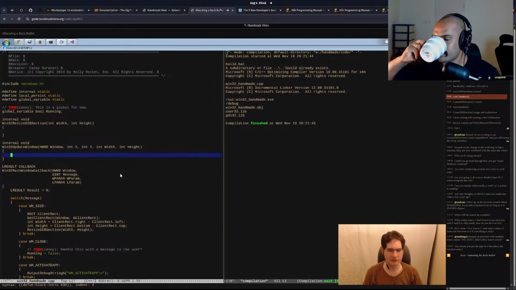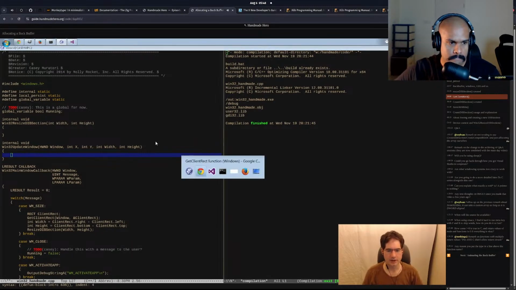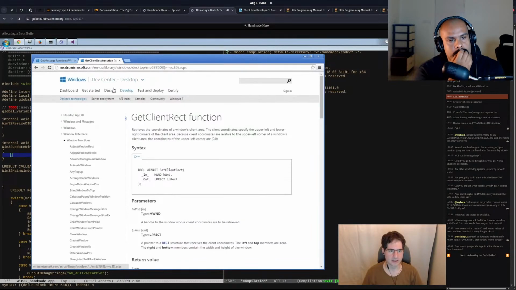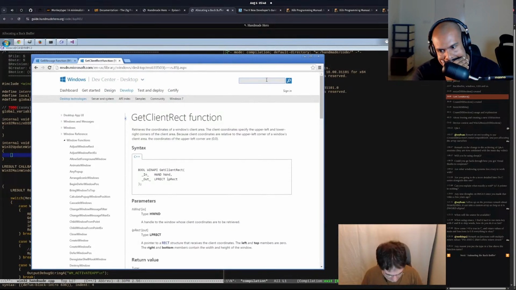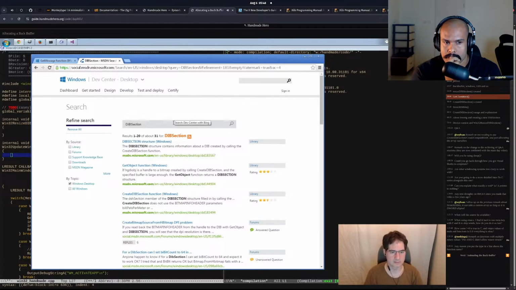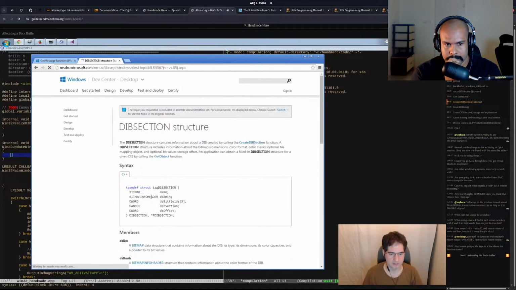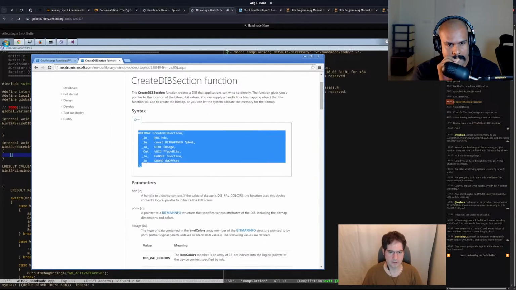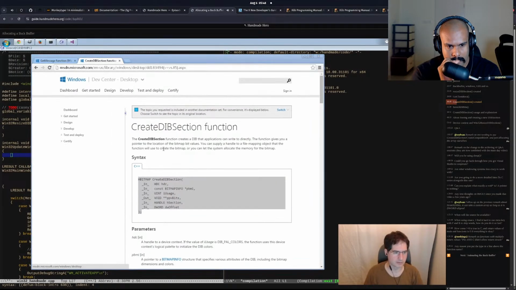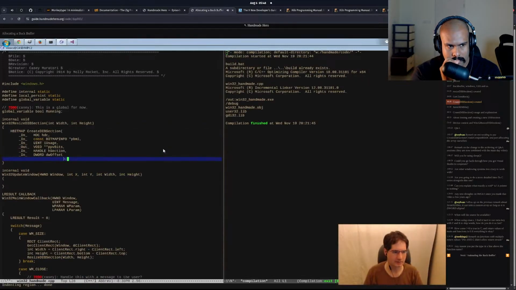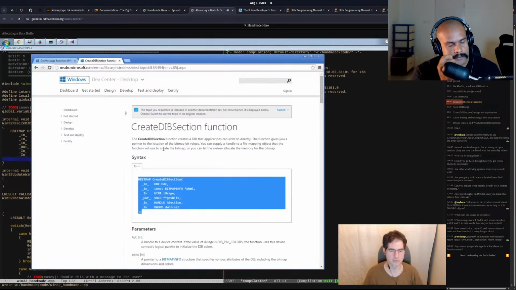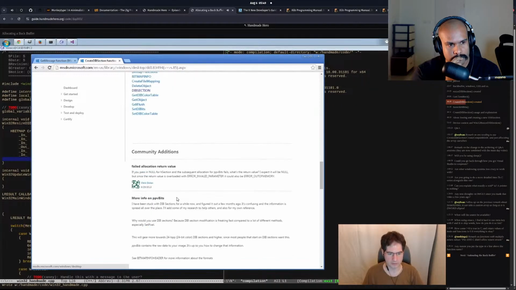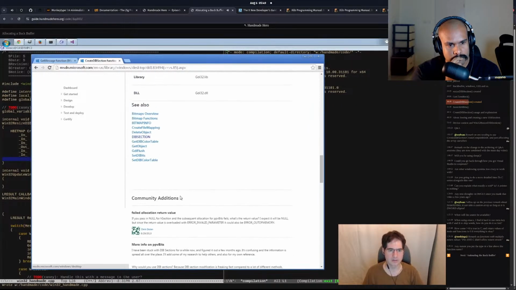So what we actually want to do here is call a function that is called, I believe, where is it? Let's see. Dib section. Can we get a dib section? There we go. I guess we should start by creating one. So we are going to have to call CreateDIBSection to get it. We might as well start with that as well. We're going to need CreateDIBSection to ask Windows to make us one of these bitmaps. And we are also going to need the function to blit it. What is the best way?